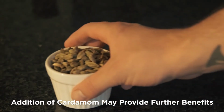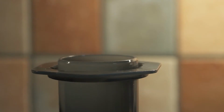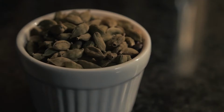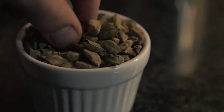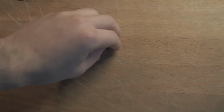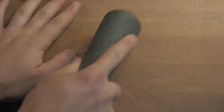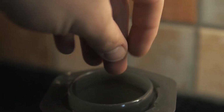Addition of cardamom may provide further benefits. Turkish coffee is often prepared using cardamom, a tasty spice that has been linked to several advantages to health. For example, cardamom contains powerful antioxidants that can help reduce inflammation and thus lower your risk of chronic disease. One study in rats showed that cardamom extract effectively inhibited inflammatory compounds such as TNF-A, tumor necrosis factor, and IL-6, interleukin 6. Cardamom may also help fight cancer in mice, and cardamom essential oil has antibacterial properties.